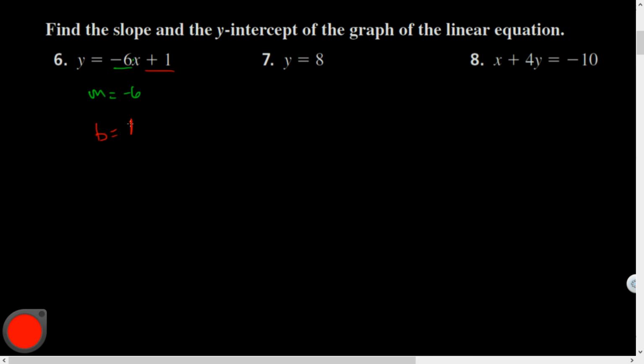It's a +1, all right, or I don't have to write a +1 here, but if it was negative, I would have to write the minus sign. Okay, so that's the slope and the y-intercept, m and b. So all we're doing right now is, can I look at it and figure out what those pieces are?